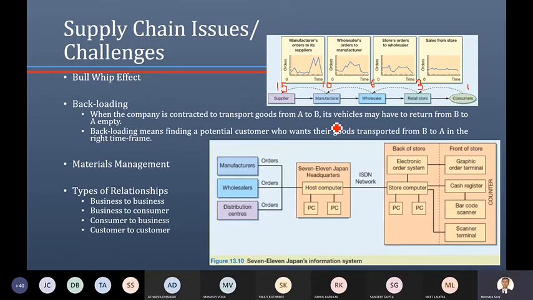Okay. Then the other challenge is materials management across the supply chain. I can manage materials management practices within my facility, say, if I am a manufacturer, but when it goes to the wholesaler, is he also managing it properly? So then I need to define SOPs, how they should be doing it. But even after defining the SOPs, are they still following them or not?